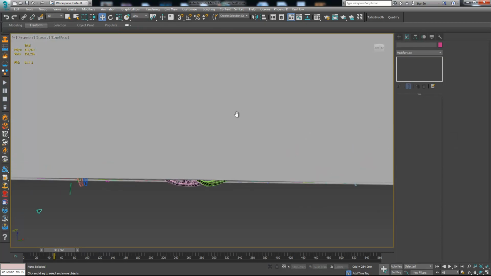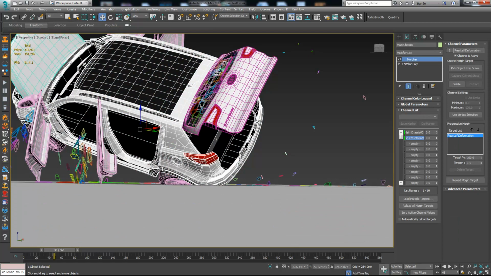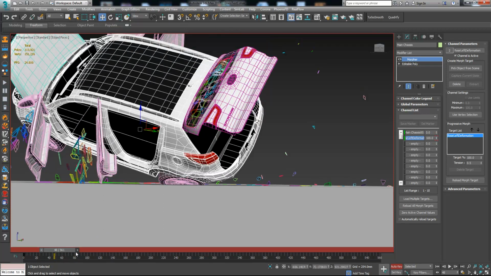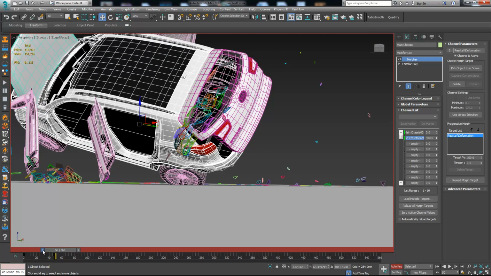So let's quickly animate this. So let's open the auto key and choose it like this, and then go one frame back and make it 0. Actually, we can make it like this.